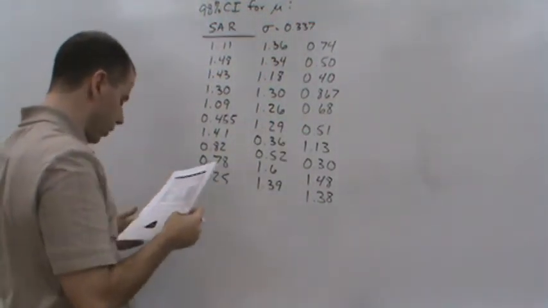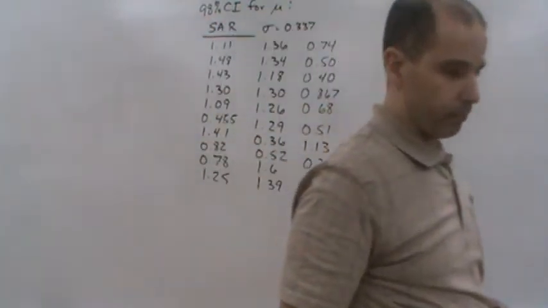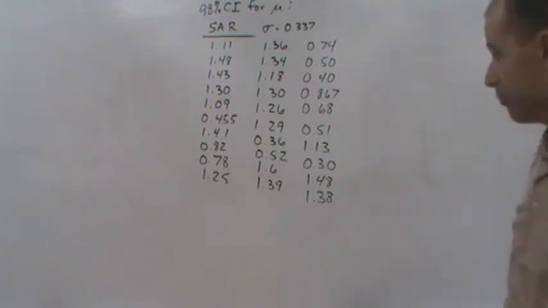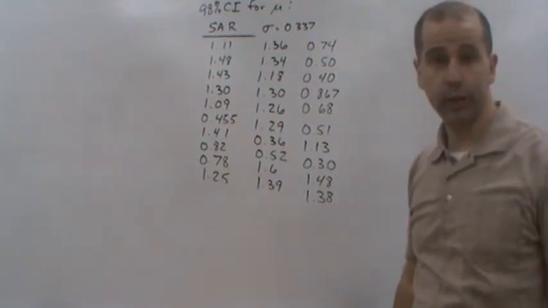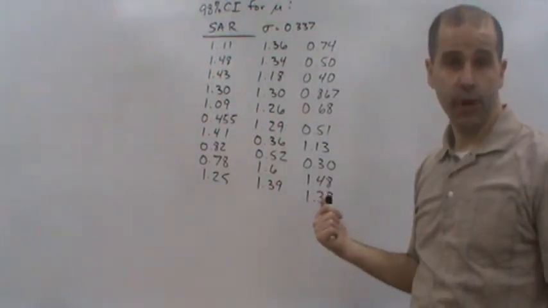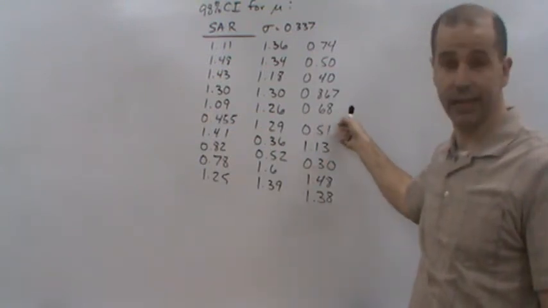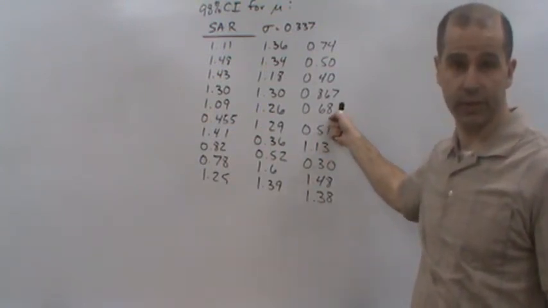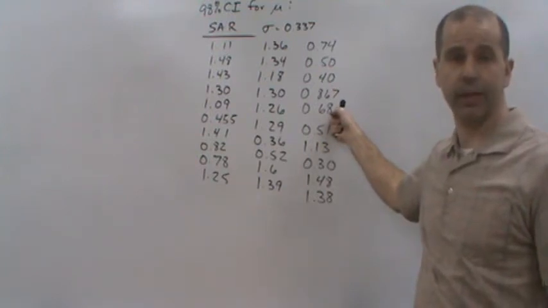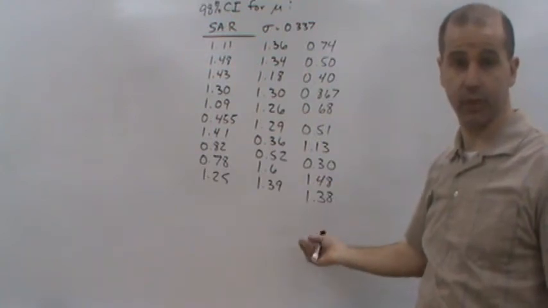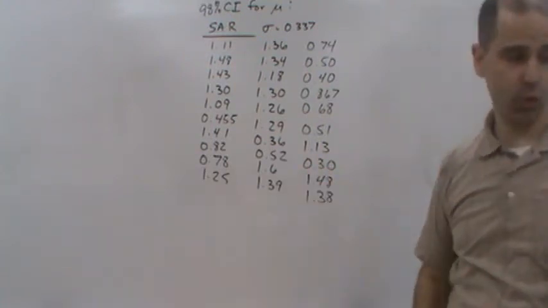So here's what we're going to do. Again, we could do this two different ways. We could use the formula, or we could use the function on the calculator. Either way, we have to put the data in the calculator because all they give us is data. So this is going to be an example where we use the data option. We're going to enter the absorption rates.